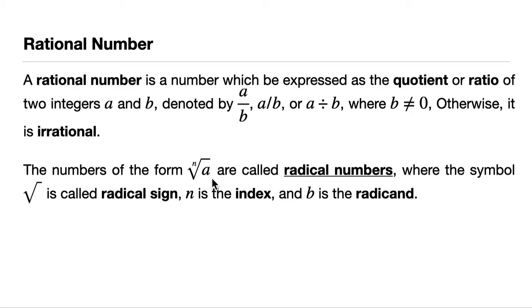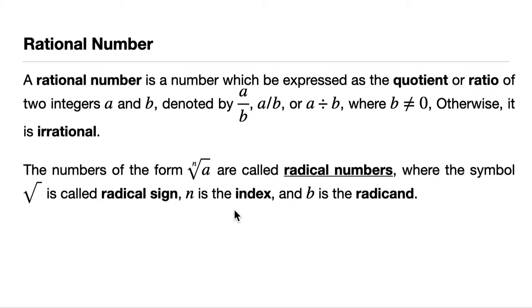Just take note, you will see this in the square roots. If the index is 2, it's okay not to write any number at all. So we can see square root of 2 without any 2 there in the index. We can say square root of 3, square root of 4, square root of 5, and so on. But if n is 3 or more, you should write the number there. For example, for the cube root, you should write 3 there. You should write 4 for the fourth root, and so on. But for the square root, it's okay not to write the n.